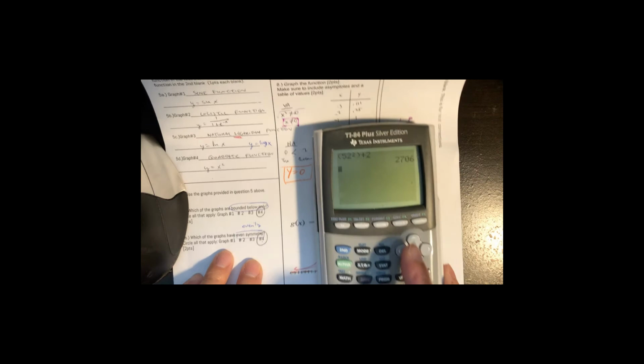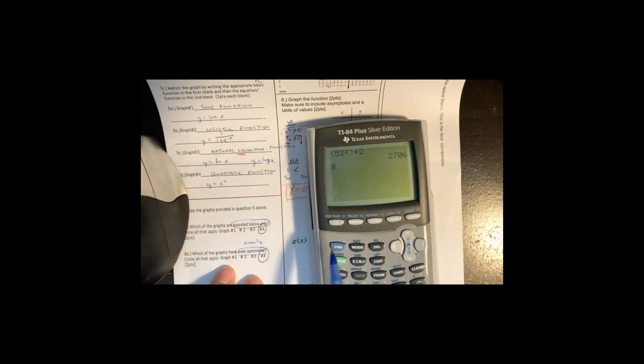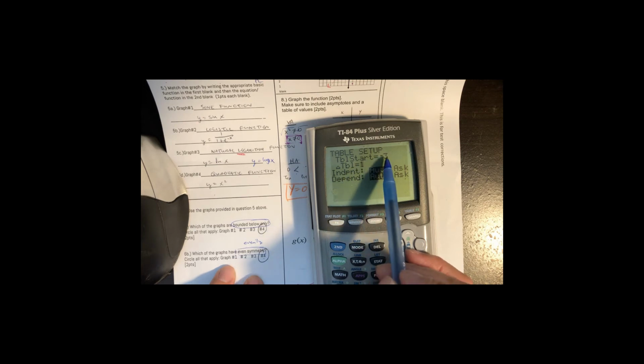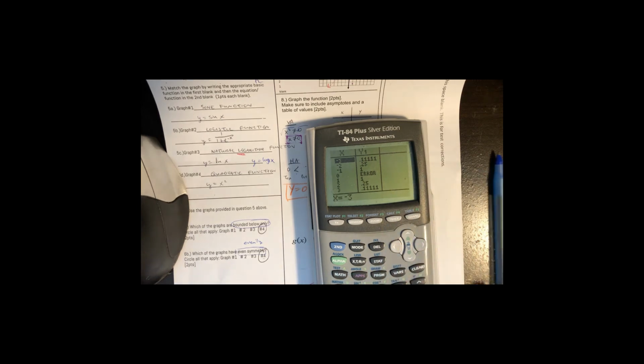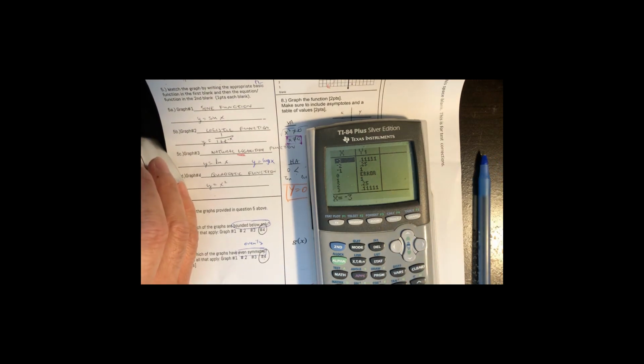And if you do that, let's take a look. You put in your calculator, so I'm just on the home screen, and then I'm going to go to my table set, so second window, and take a look here. I just want to make sure that the values are counting by ones. You can start at any number, preferably around 0, and then automatically generate numbers for me and get my answers. Or if you want to pick the numbers, you put ask, press enter. So second table. Let's copy down this table of values, so there I have it.